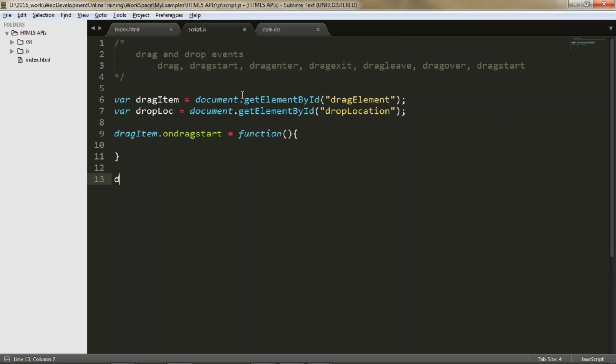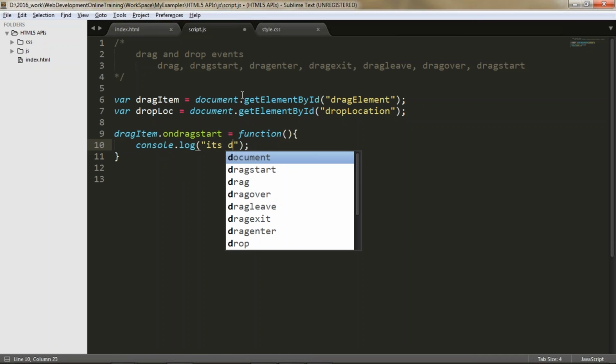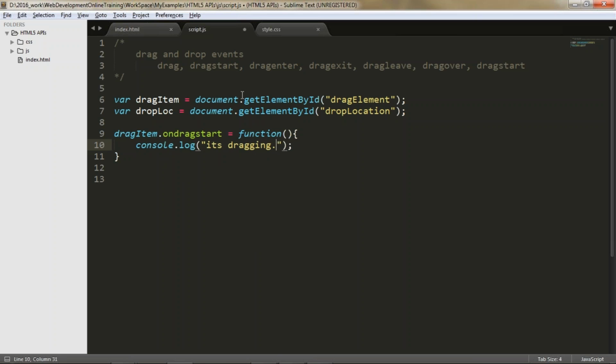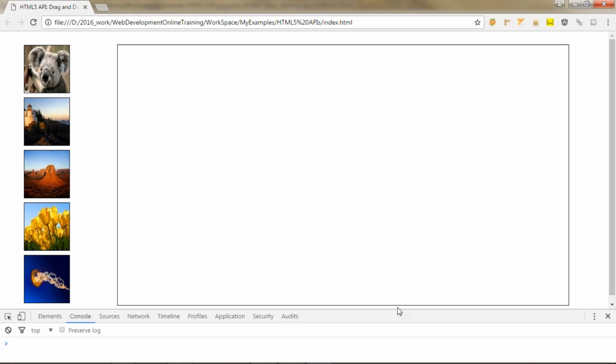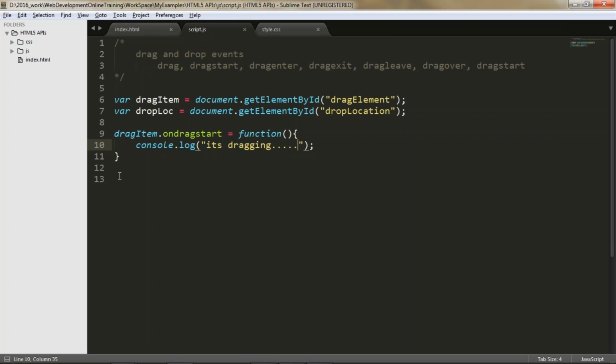Similarly, for the drop location. But first of all, let me check whether it's working or not. Go to console.log of "It's dragging". I'm going to print some message and do some drag operations here.